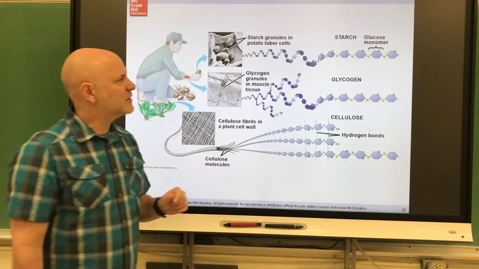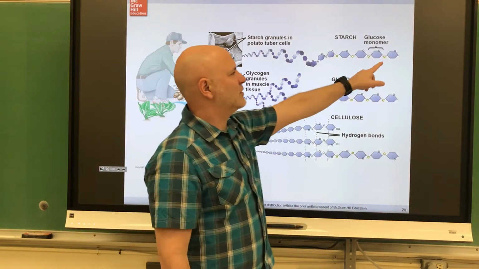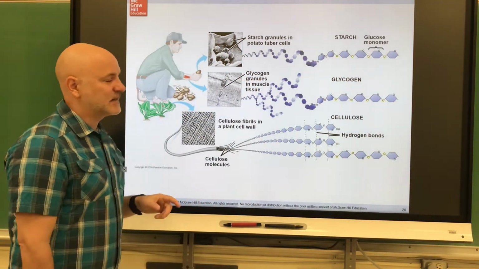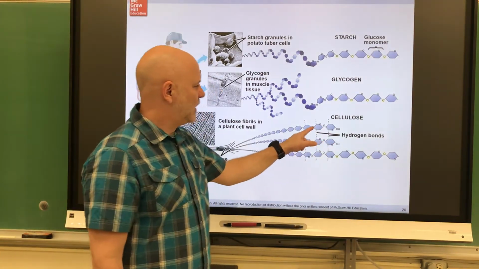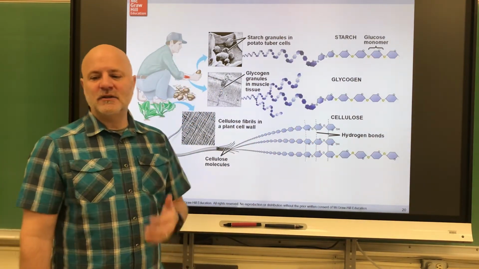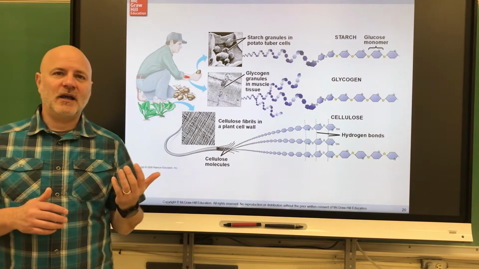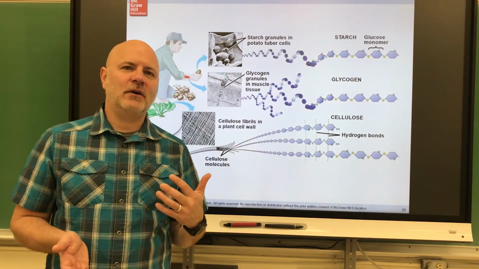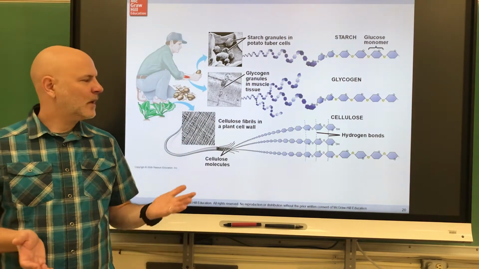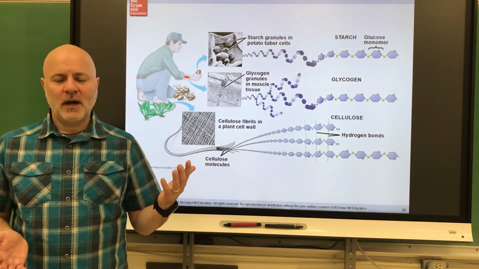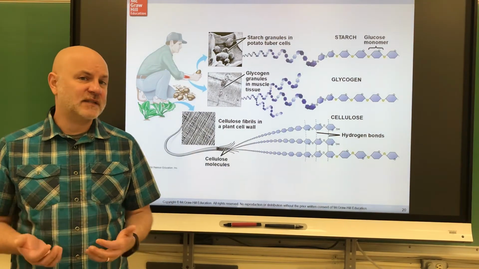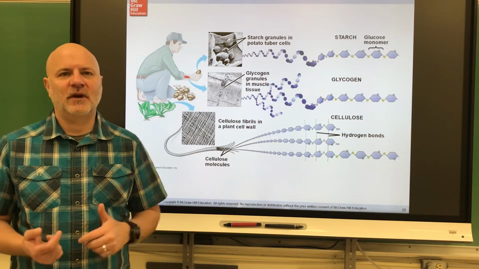All right. Now starch is used by plants for energy storage. And you can see it's one glucose molecule after the next. Next is cellulose. Cellulose, one glucose molecule after next. This is used by plants in their cell walls. So this provides cell shape and also protects the cell. All right. So the difference between a woody plant and a non-woody plant is woody plants have a very thick cell wall. Non-woody plants have a very thin cell wall.